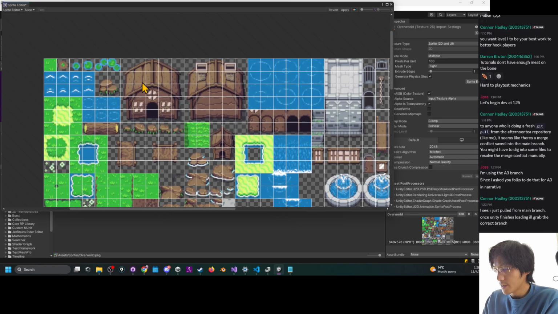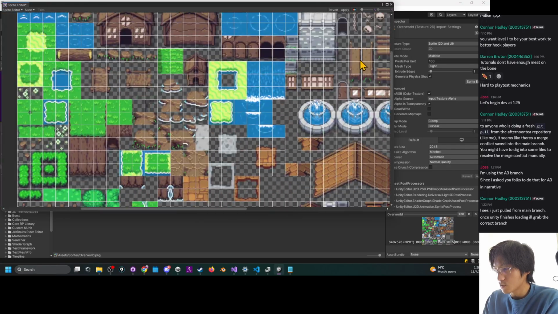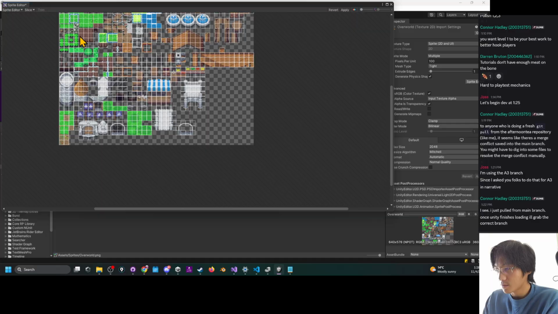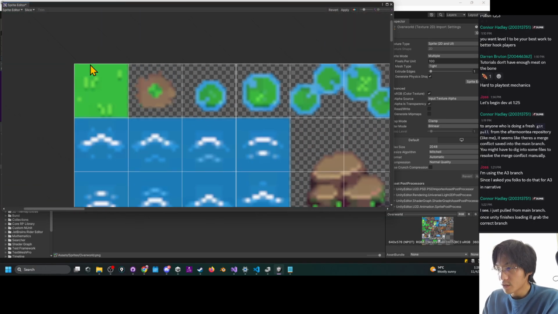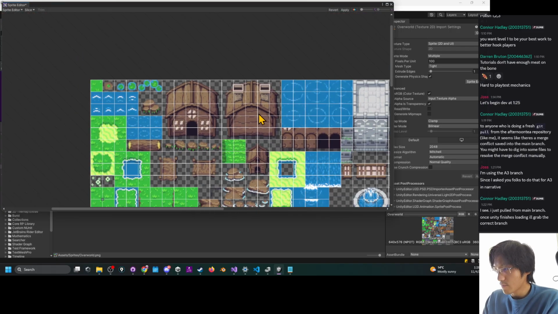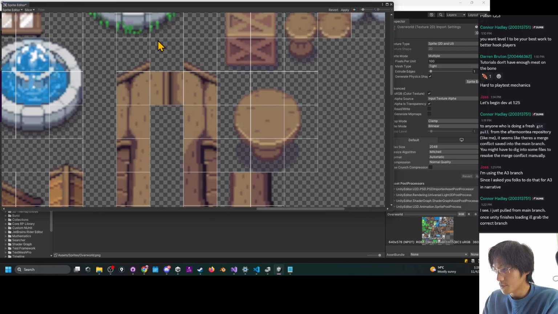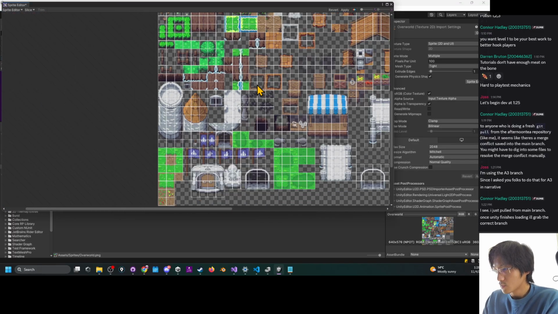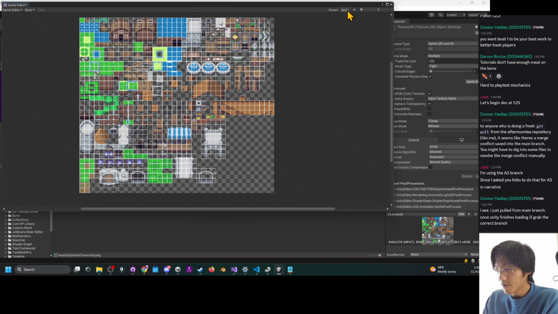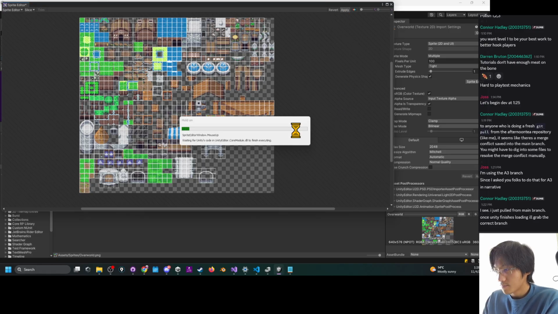Okay. Now it has taken each one of these and turned it into an individual sprite. So this is one image, and it's cut it up into a whole bunch of smaller 16 by 16 images, wherever there is one. It's just gone through and looked for where there is something and then cut that up into a sprite. So all of these are sprites now. And if I hit apply, it's going to take a minute.